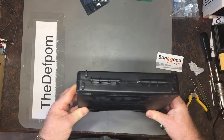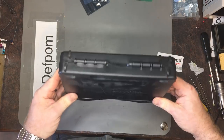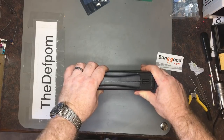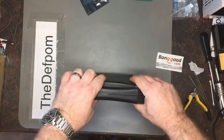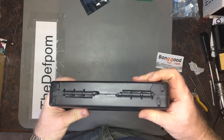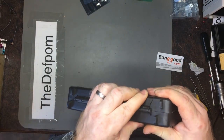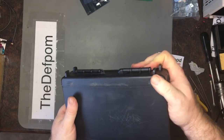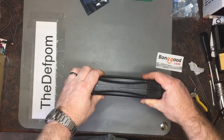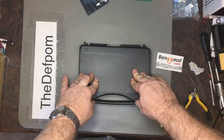regardless of that, it's a bit disappointing that you get a case which is like this. Hopefully you're not sending them like this to other people. I've communicated the issue back to Banggood about this case. They may sort something out for that. I don't know, but I'm not overly worried about it, to be honest. It's just that it shouldn't have happened. It shouldn't have been sent to me in this condition. And that's really the issue there. I'm pretty sure Banggood would stand by it and say, oh, we'll fix that for you, but I haven't heard back from them yet. It's only a couple of days ago that I sent the message, and it's been a weekend, so they're probably not working. So that's that.